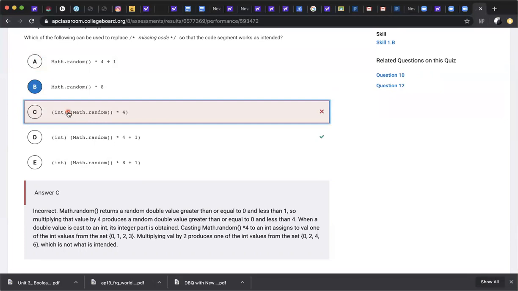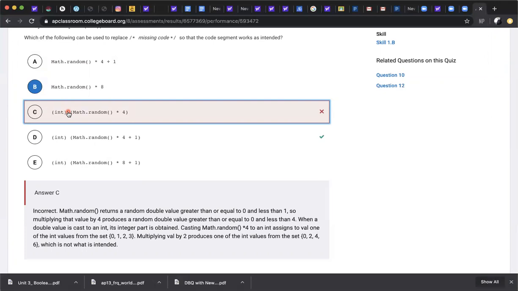Now, this wouldn't make sense. Math.random returns a random double value greater than or equal to 0 and less than 1. So by multiplying the value by 4, it produces a random double value that is greater than or equal to 0 and less than 4.